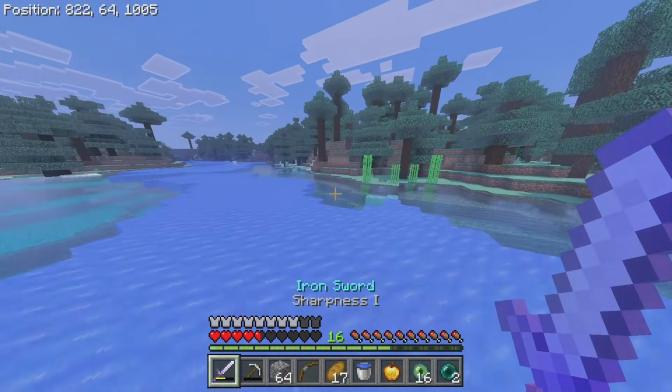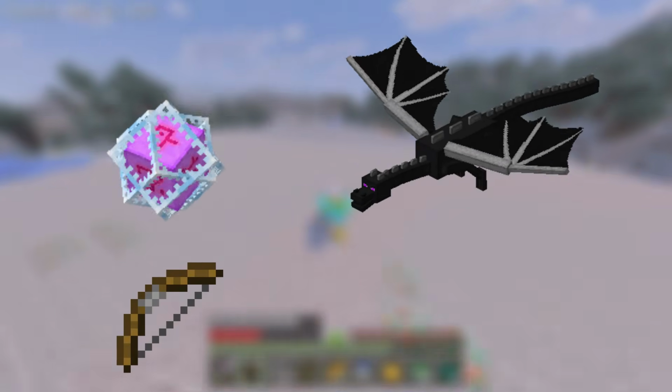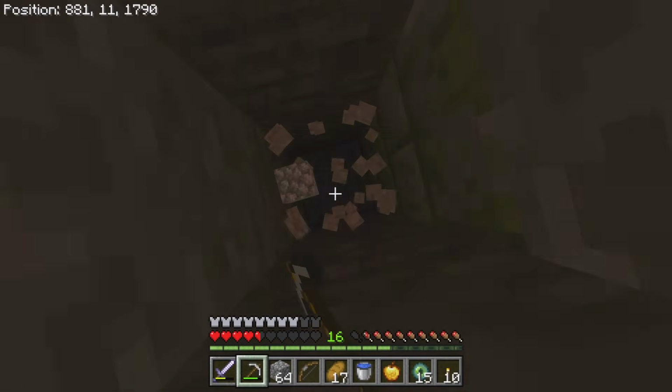And this definitely wasn't going to be easy because we only had 4.5 hearts left. So my plan was simple: destroy as many end crystals as possible and do as much damage to the dragon before my inevitable death. After following the Eyes of Ender for a while, we finally made it to the stronghold where it was time to enter the end.